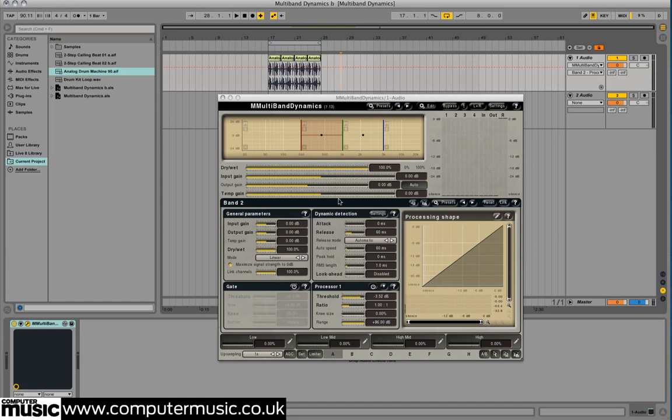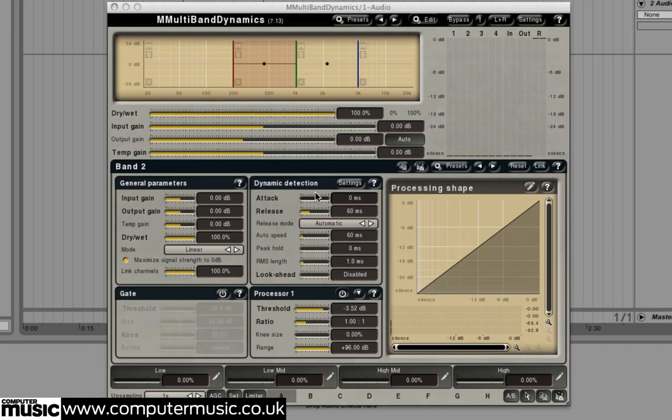Here we've loaded up our multiband processor and our crossover points are set in the top graphic with metering to the right. Parameters for the currently selected band are in the main section below. We've loaded up a full drum beat, you'll find it in the tutorial files, with some prominent aspects, and we can fine-tune the settings to focus particular bands on these.